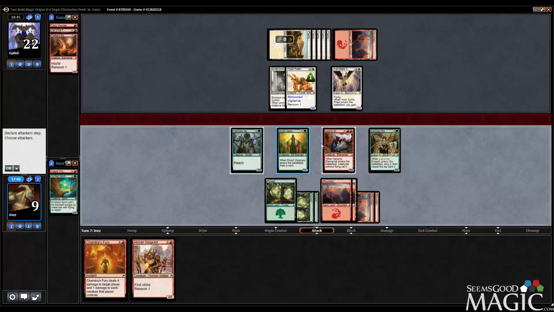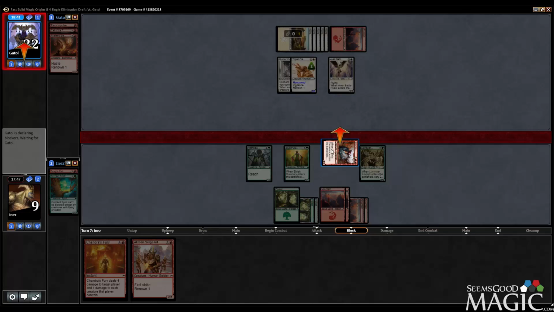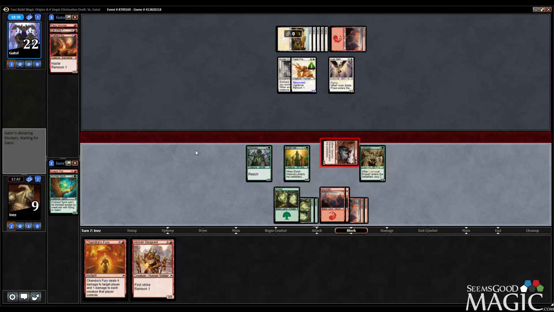I think I will actually swing with Elemental here. I'm going to have to trade it for a Battle Priest, which I don't love, but it's only if he double blocks. I feel like getting in damage right now is kind of important for us. He's at a healthy enough life total where he might just want to take it.